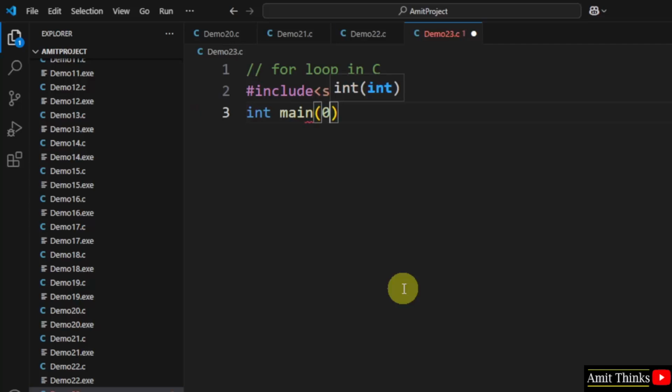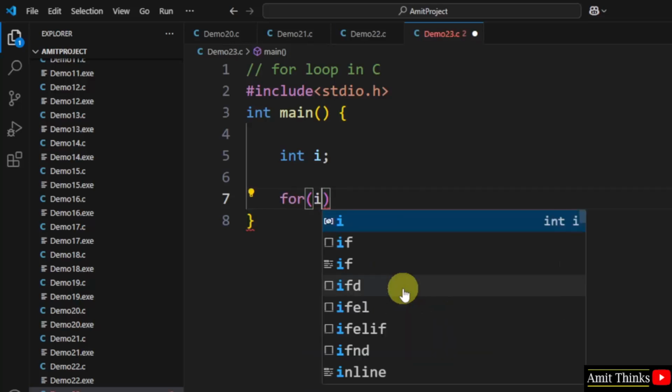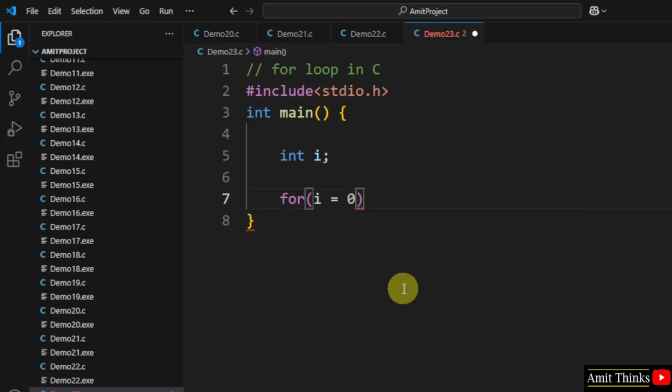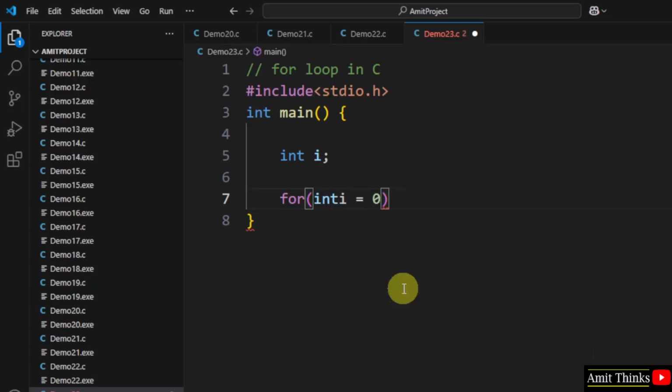Now header file with the main function. We will take a variable, let's say I. Now use for loop. Initialize the value of I is equal to 0. We could have also written int I here, okay, and removed the above one. But let us keep it like this.